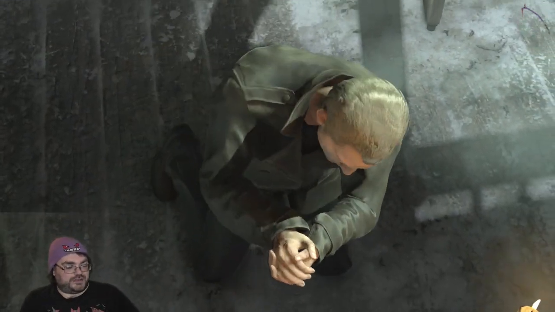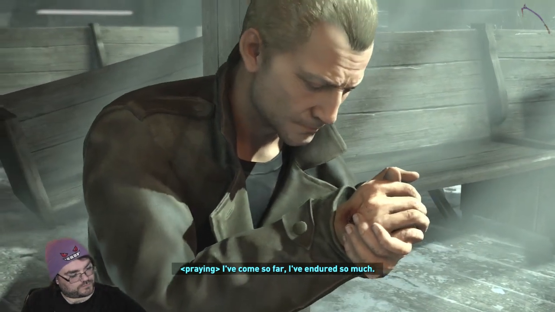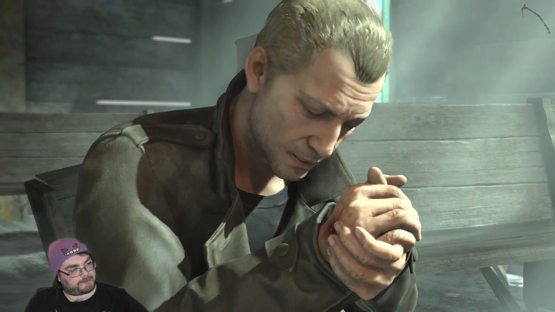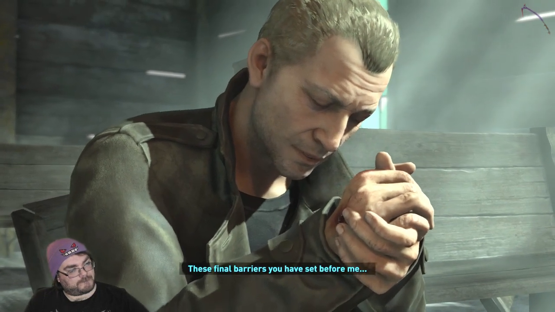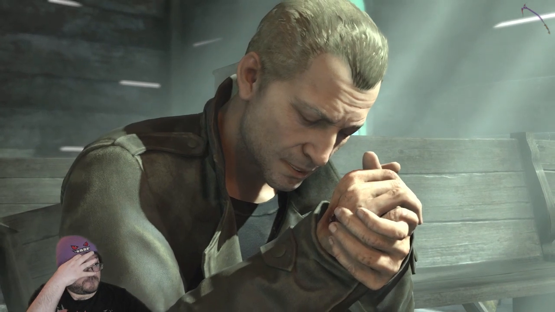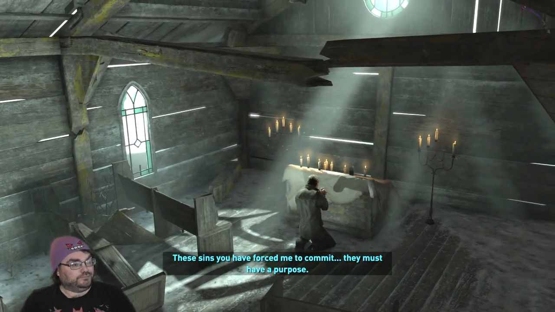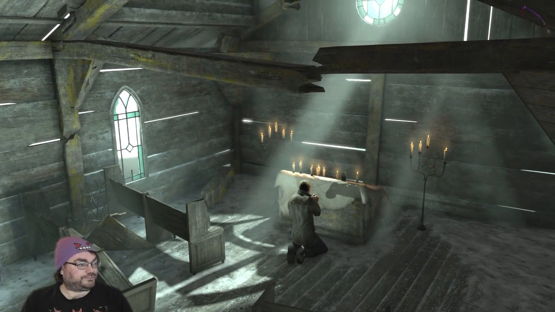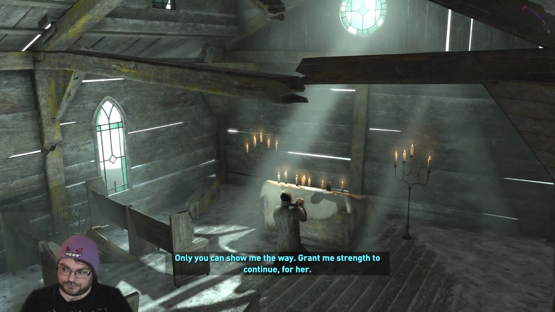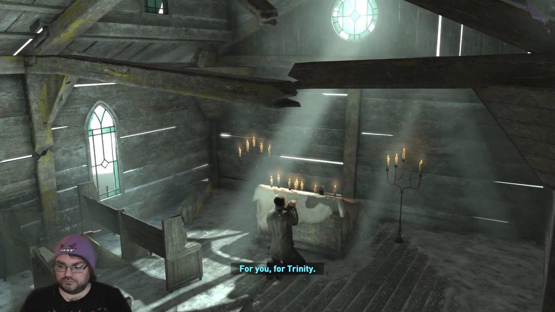I've endured so much. These final barriers you have set before me. These sins you have forced me to commit. They must have a purpose. Only you can show me the way. Grant me strength to continue for her, for you, for Trinity.